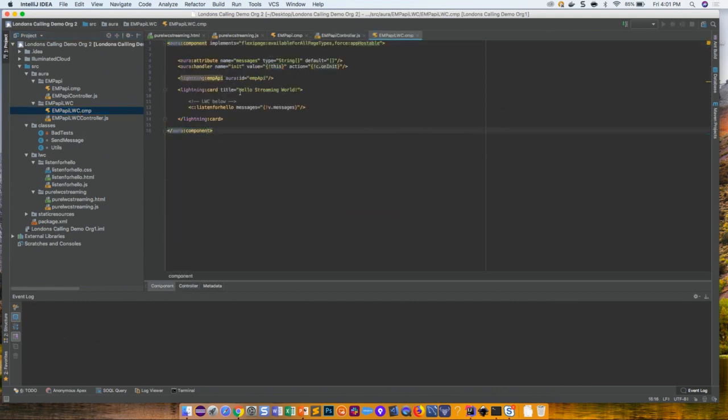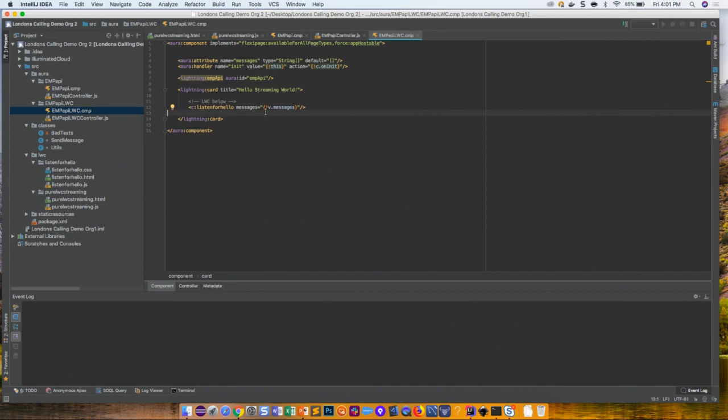The outside is pretty much the same, but you can see down inside we're embedding a Lightning Web Component with the C, I called it listen for hello. It's listening for hello world. So all the stuff around this is the same, right? It's still the same controller listening on a channel and updating this message array with messages.